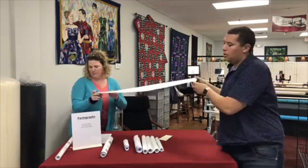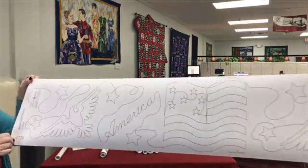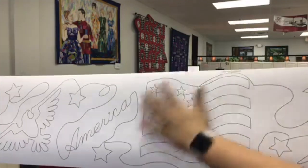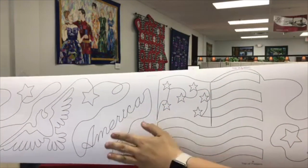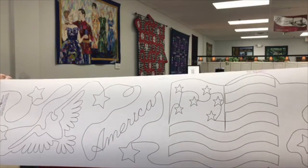So this is one that we have. It's called American Patriot, and this is a very patriotic pattern. We have our American flag, then it goes into saying America, the eagle, and then we've got stars throughout it. So this is kind of more on the medium side.